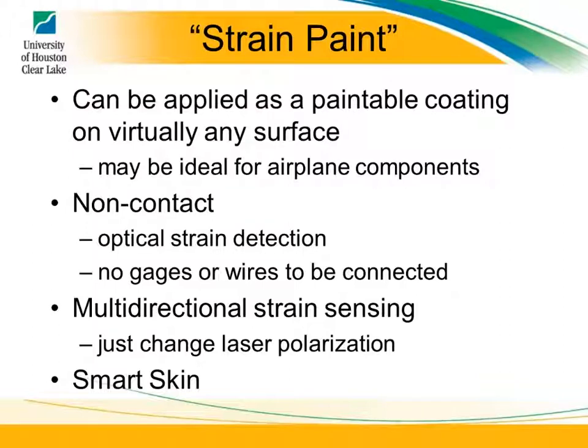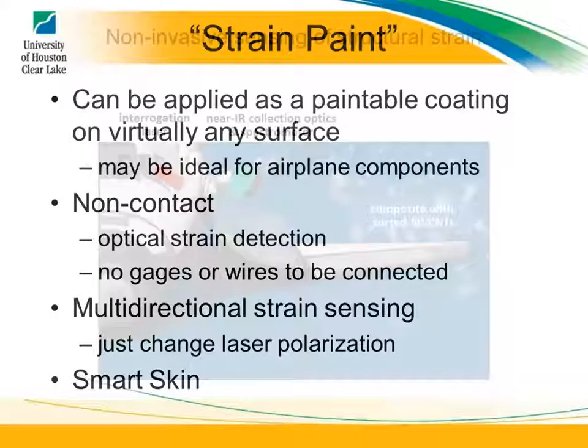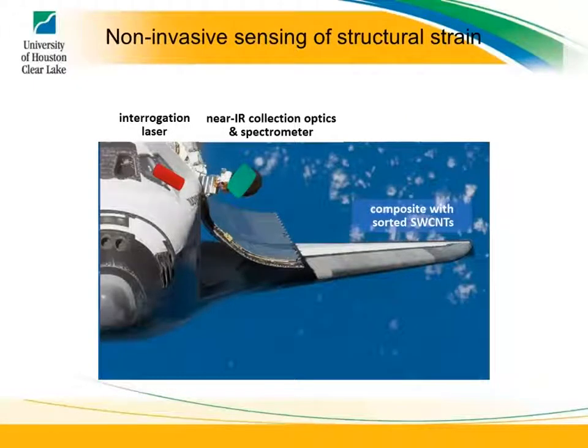So this is one of the nice ideas that we've sort of stumbled across, and this is more pie in the sky, and of course the shuttle mission is a little bit gone. But the idea is if you had this coating, say on the wing, you could shine a laser and detect the fluorescence coming back with it, and be able to detect the stress going on in the wing without ever having to get out on the wing and measure it.